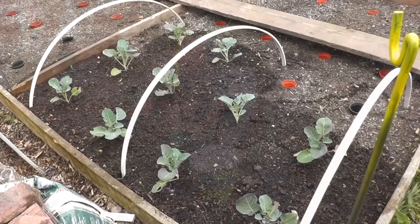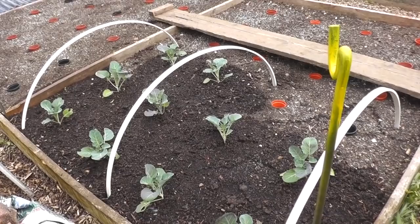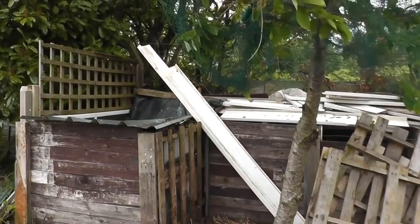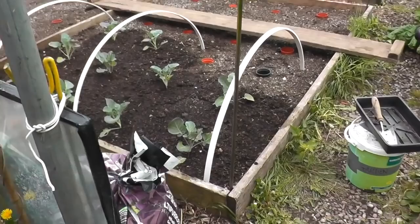So there we have the 12 Ironman calabrese safely in bed. The little white hoops I've just put over until I can pop a net over once I've planted the whole bed out. All that is, is a UPVC window board — the sort of stuff they use for windowsills. What I've done is ripped a strip down on my table saw about an inch wide and it makes them really flexible, so it's great for just popping a net over the top or a bit of fleece.